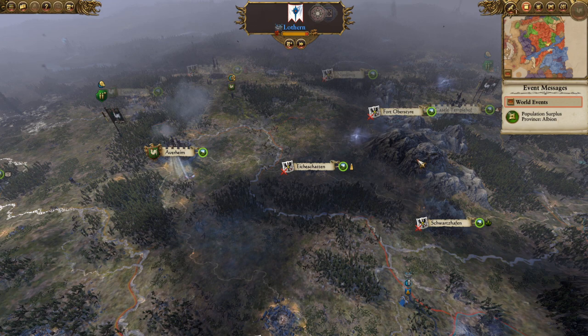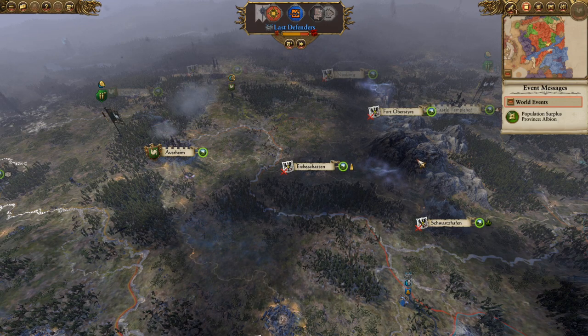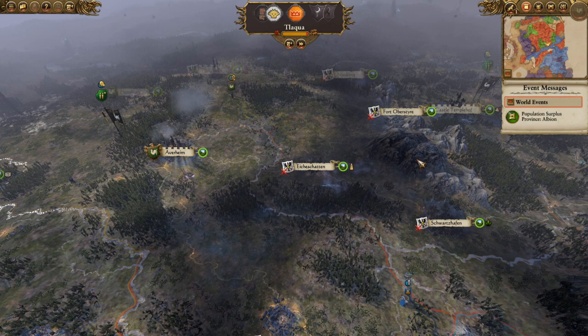And just finish off the rest of my tea. Population surplus in Albion. Well, we're getting a lot of money, so we'll be able to make use of that. We also might want to recruit a lord up in Albion to protect it.